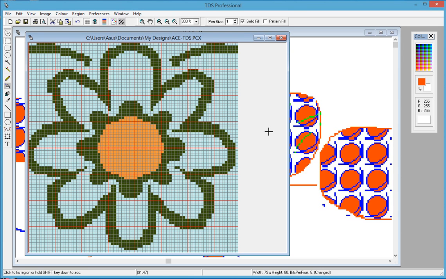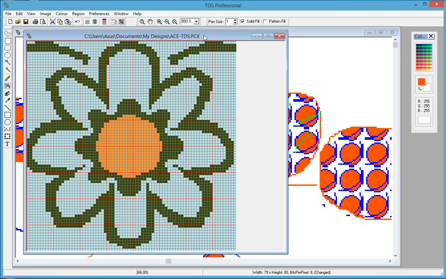In this video we're going to look at some of the technical features of TDS, particularly in relation to conversion of designs to a feed-by-feed basis, as well as placement of tucks and some other information that we can derive from how the feeds are allocated to the various fingers, and perhaps even conversion for striper machines.